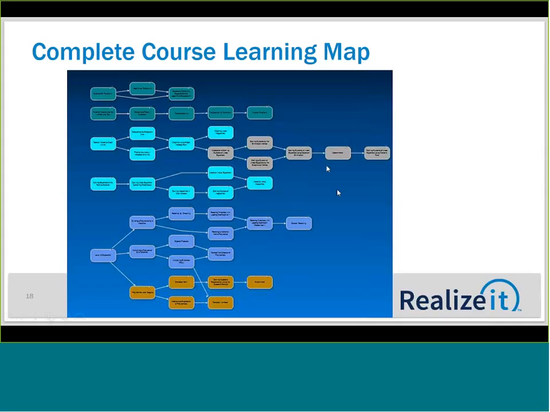Now I'm going to skip forward. This is one map design. There are several map designs, and it depends on the content and the pathing. An algebra map does not look like a psychology map, and a psychology map does not look like a health map. So you're looking here at the different units connected for the algebra class.